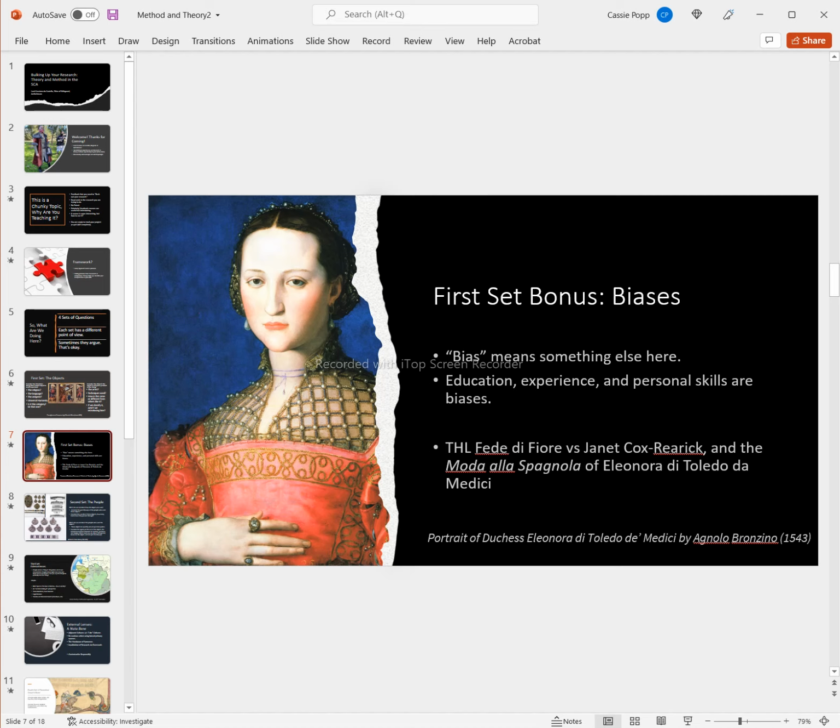And so that byplay there, in her ability to bring her, being my wife, Fede, her ability to bring her background research and her own knowledge into a scholarly discussion of this painting and the dress allowed her to even correct certain assumptions made by those who perhaps don't necessarily work with these fabrics or work with the construction of the dress. This is nothing to say against Janet Cox-Rearick. She's a titan in her field, for sure, and an excellent writer. But in archaeology and anthropology, it is kind of the curse of specializing that you don't necessarily have the full background to understand the totality of a piece.